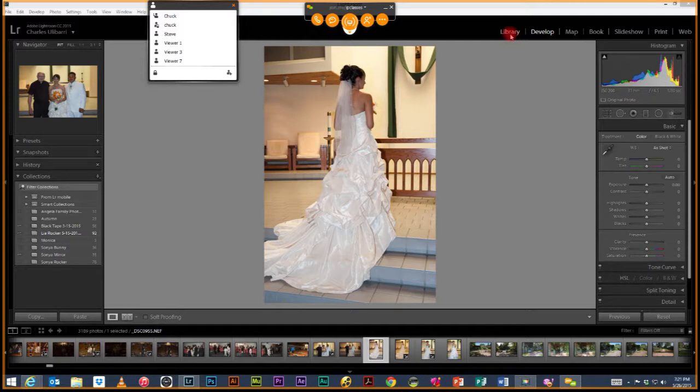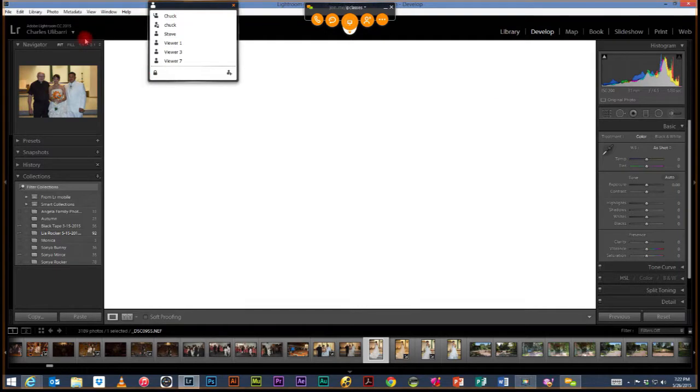Like I said, inside of Lightroom, the two modules that I use the most are the library module and the develop module. Now, there are a couple of things that they've done over time that make these a lot simpler to use and a little bit more direct to use in some cases, and you'll understand that as I start explaining this. So let's start off with the library module.